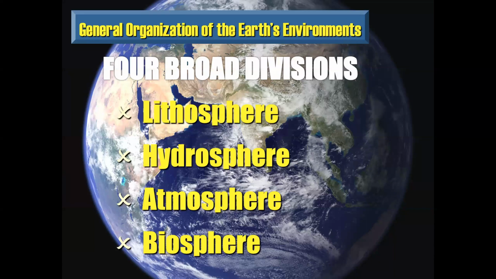So there are four broad divisions of the Earth environment. We've already addressed two of them, the atmosphere and the hydrosphere. We are starting to address the biosphere, which is basically the thin living layer that is in between this layer, the hard rock, and these two layers. Okay, so this is the biology, as it were, that functions within these three.